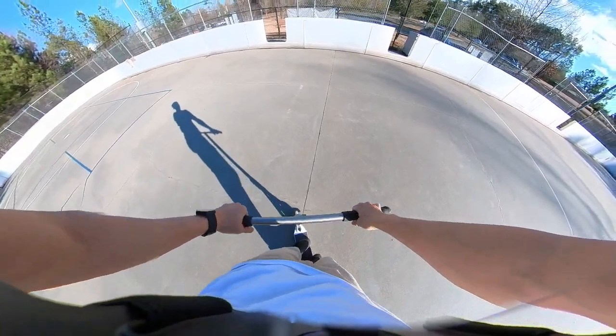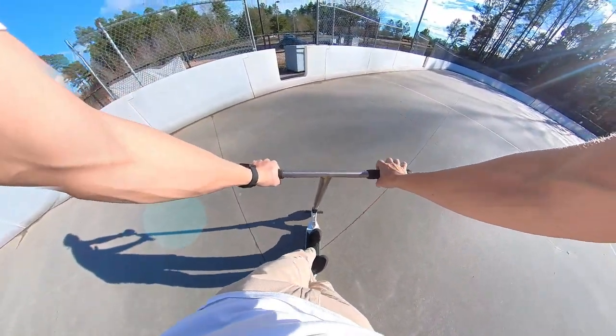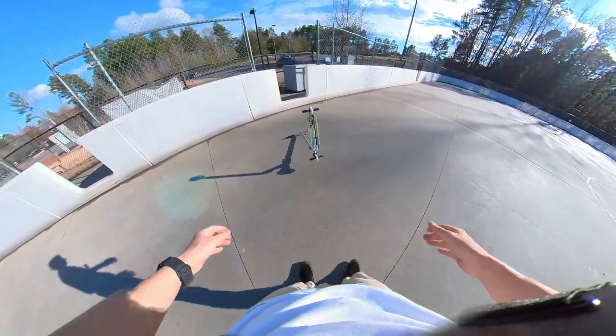These wheels suck. These wheels are so terrible. That was very difficult, mainly because the wheels are terrible. My pegs are loose because I couldn't tighten the wheel all the way. So as I'm balancing that trick — that brand new world's first invented trick I learned last week — my pegs are spinning. I have to balance on the wheel, balance the trick, do this new trick, and balance on the peg that's spinning inside the deck. That's not good.